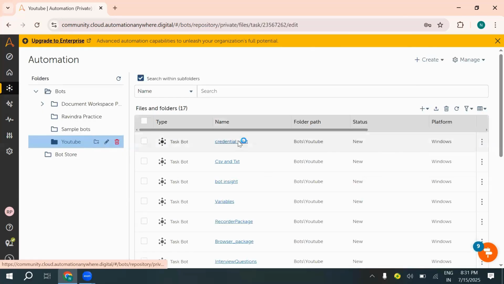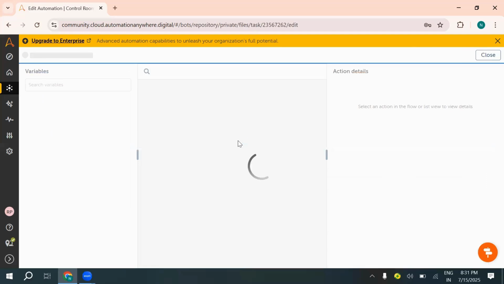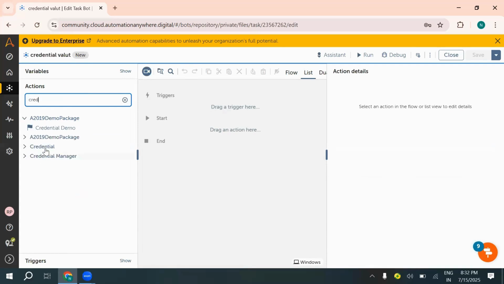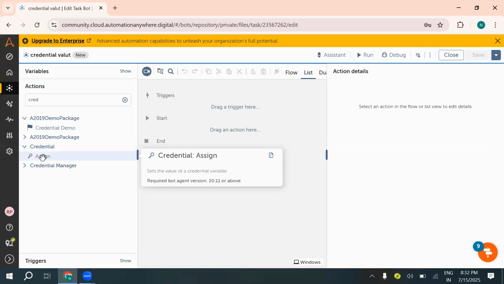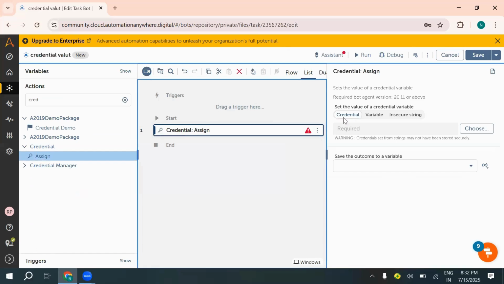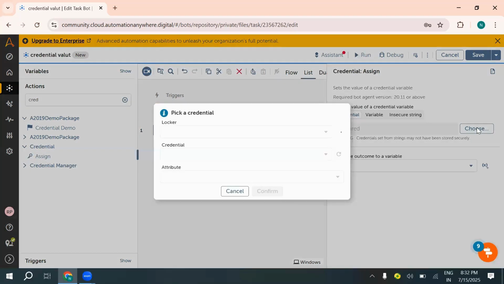In the automation tab, go to your task node. Here is how we can get the credential variable for your task node. Just click on Credentials, and in the credential package, one action is available, Assign. Take this action into the workspace, and click on the Choose button.